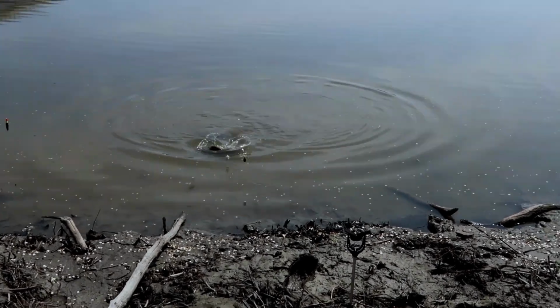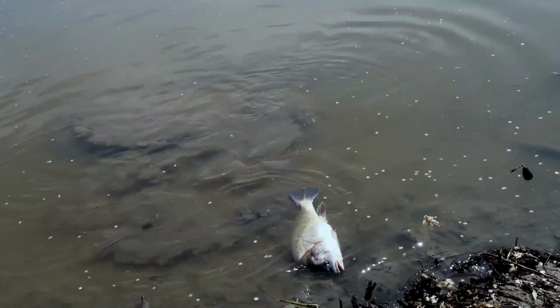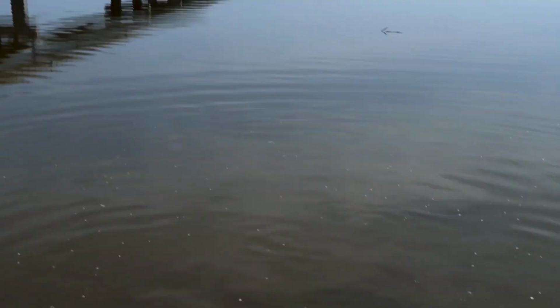Big water drum. There he comes. Keep pulling. Keep pulling. There he is. Ooh, hoo, hoo. Keep pulling. Keep coming.